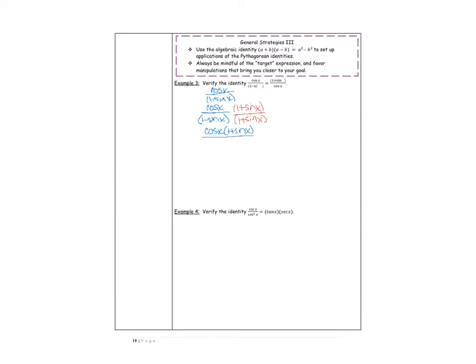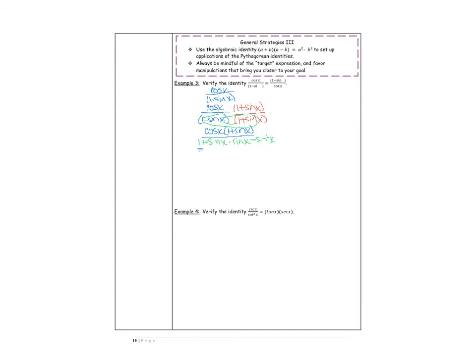And then the denominator, remember foiling: we multiply the first, outside, inside, last, all that fun stuff. We're going to do that, and we'll get, I'll write out the steps, 1 times 1, and then 1 times the sine of x, and then negative sine of x times 1, and then negative sine x times sine x will give us negative sine x squared.